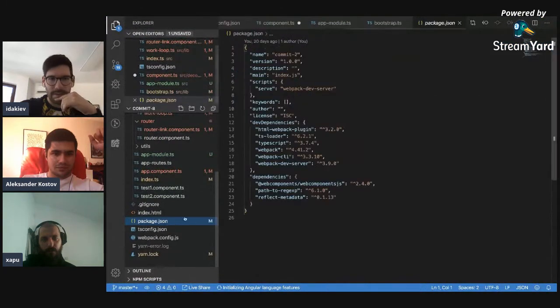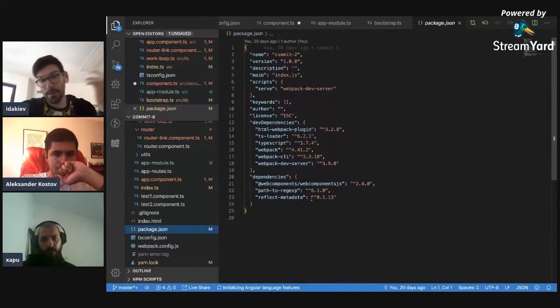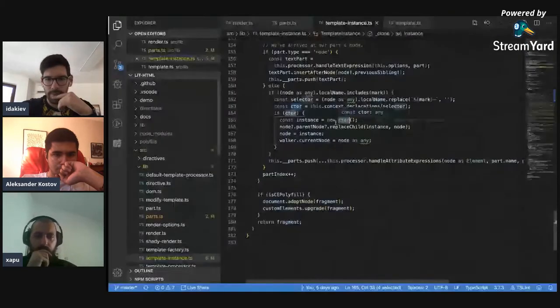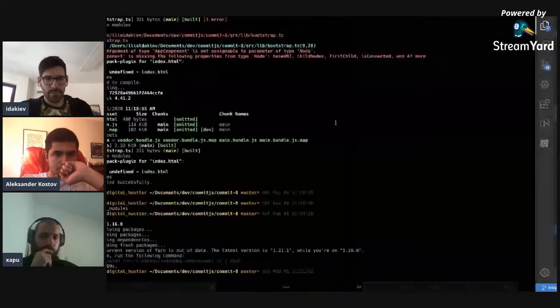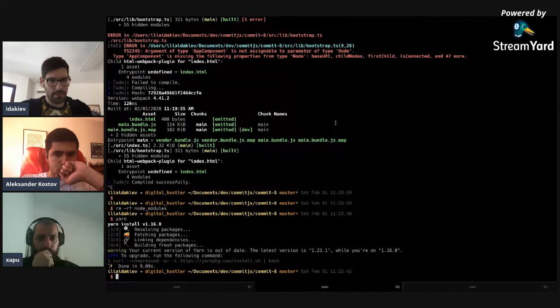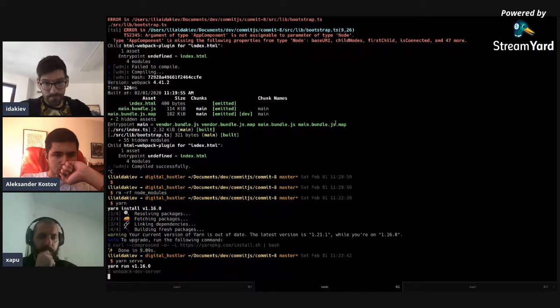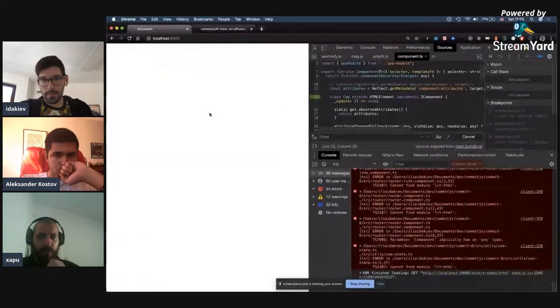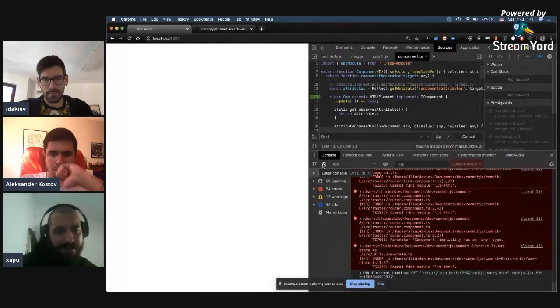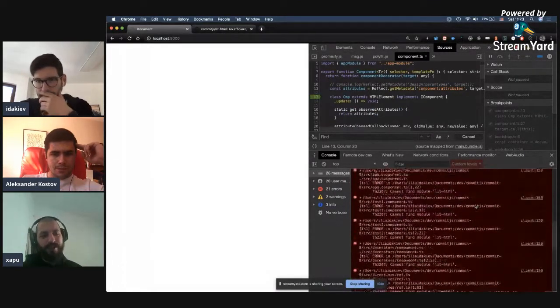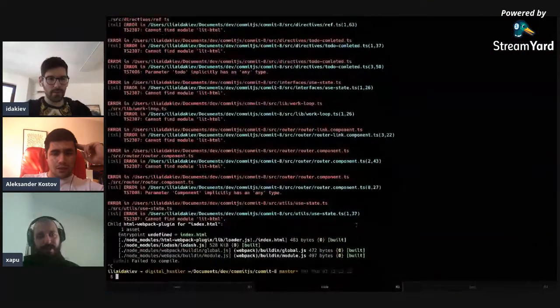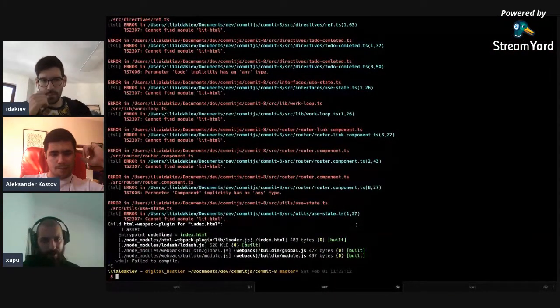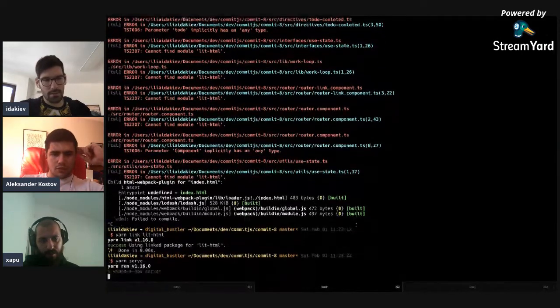Okay. Inside the package JSON, we don't have delete HTML. That's pretty logical because we removed it, and we're using the one that we have locally. So let's say yarn serve. Okay. Another thing that we can test is just touch everything that you've changed and run the server and see if it works. Oh, we also need to do yarn link delete HTML. Yeah, because we have the new one.